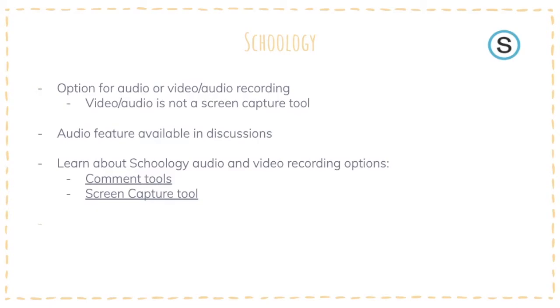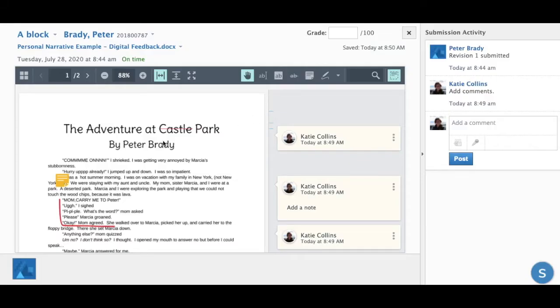The option of using audio and video is also available in discussions. Again, this is a quick way to respond to your students in a more discussion-based format. Students also have the option of using audio and video in discussions, which can build a more personalized experience and classroom connection. You don't have the ability to do it as an actual comment in this part of the feature of a submission, but over on the right-hand side, where you would give a more overall response to a student as to how the entire essay or assignment was completed, there is an option to do an audio-video recording.